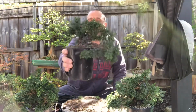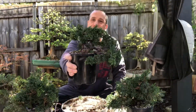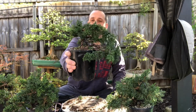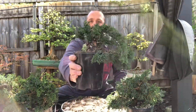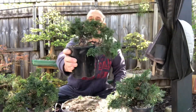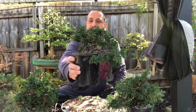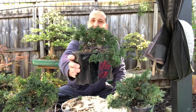Now I found out there were 2 nice trunks in there, and one was actually cascading to the left, and it worked really well. So I've started to form the phases of a cascade tree. That's not a bad outcome for this one. Actually quite successful, this one. This could be a really cute little miniature, really mini cascade shimpaku. So got a lot of potential in this one already. So that's that one done.